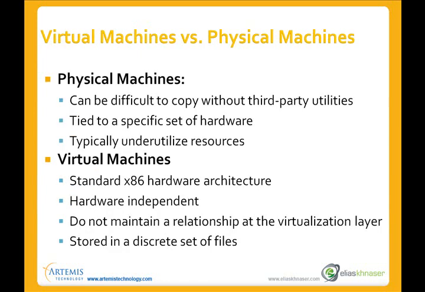But why virtual machines? What makes virtual machines so much different, so much better than a physical machine? A physical machine can be extremely difficult to copy and to move. You need third-party utilities. You need to have Ghost or Altiris in order to image them and then deploy them. And if they're not deployed on the same type of hardware, then you're going to have driver issues and compatibility issues. You can't move them easily. And physical machines, in most cases, will have underutilized resources. But how's it different with virtual machines?